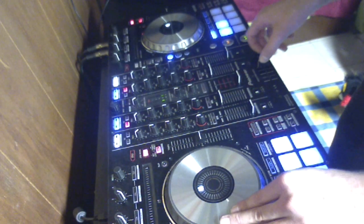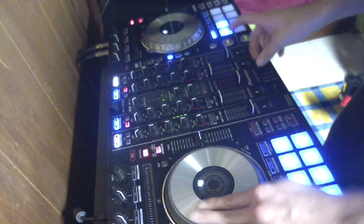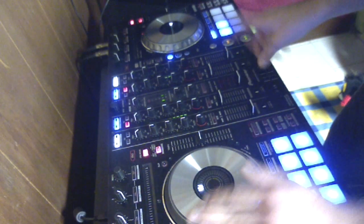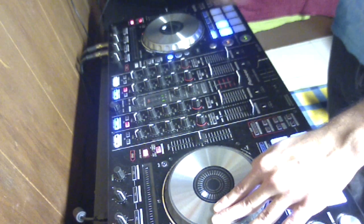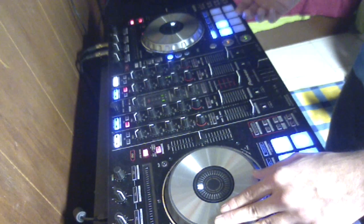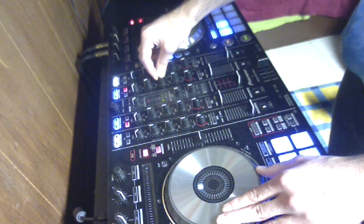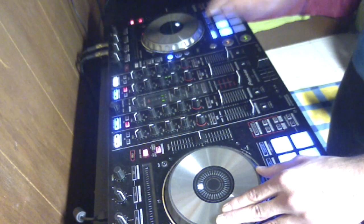And you can make different patterns also. You want to keep cutting it based on the music — whatever track you use, you want to kind of go with the beat. What I am going to do is raise the middle frequency of the track so it sounds better, and then raise the high frequency of the scratch track so you can hear it more.